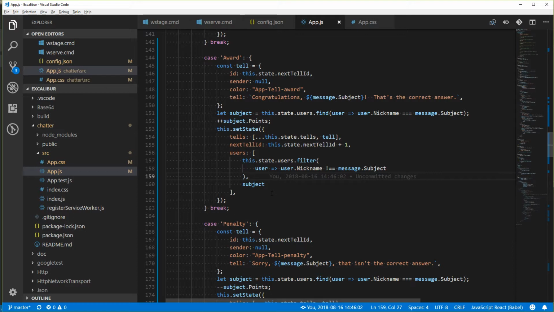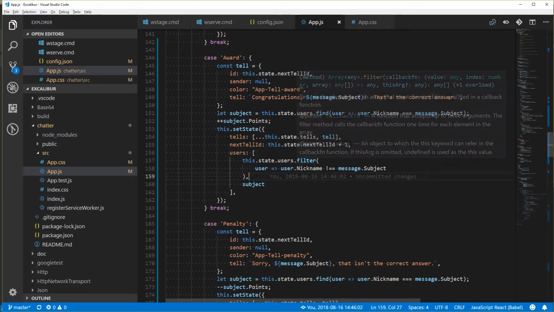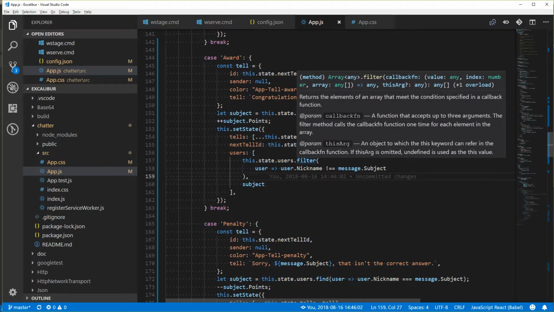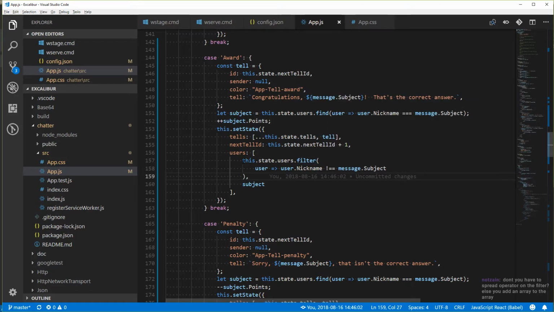I don't get it. Don't you have the spread operator on the filter? Else you can add an array to the array. Oh, is that what's going on? I have to do this.